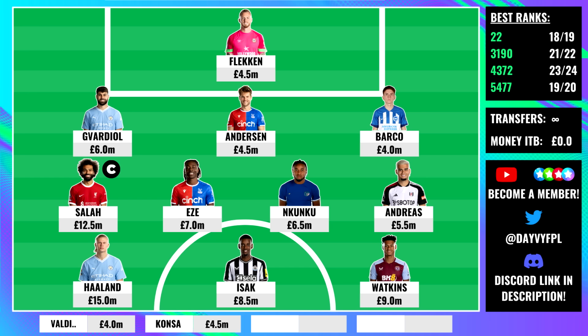Now for completion's sake, I'm going to go over our two bench fodder. It's Winks at 4.5 and Harwood-Bellis at 4.0. So yes, two 4.0 defenders in our team. Now if the Brighton defender doesn't become nailed, I guess I could go for another 4.0 defender, but none of them really excite me much. Whereas the Brighton fullback does offer some attacking threat. But yes, I mentioned this quite a lot, but definitely the downside of this team. To make things better, maybe put Konsa in the starting 11 at 4.5 million, but then it's still two 4.0s on the bench. That's kind of the only way I managed to find a draft I was happy with, by getting that extra 1.0. But you guys let me know what you think compared to my last team.